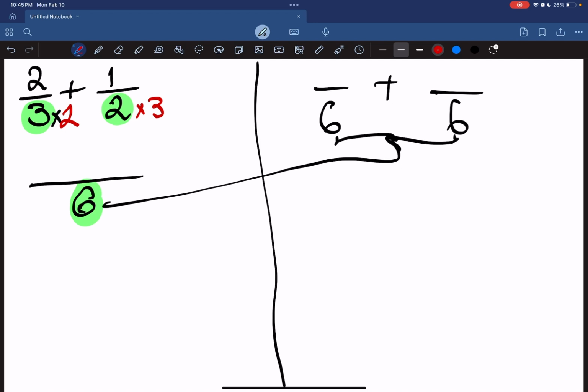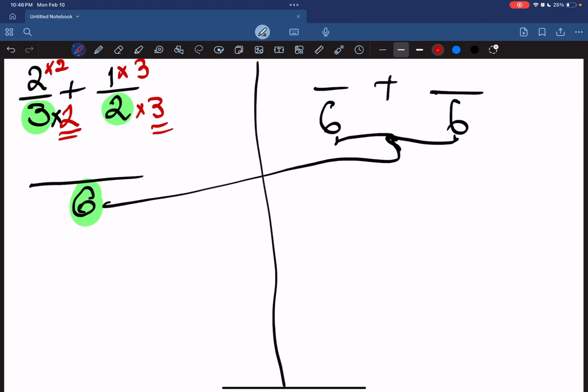That's why I basically multiplied both of them, because it helped me to determine these. I multiplied 3 times 2 to get my 6 down here, and 2 times 3 to get my 6 down here. It's basically always the opposite denominators for each of them once you multiply them to find the LCM. Whatever you multiply the denominator by, just multiply the numerator by it also. That's a simple rule of equivalent fractions. Whenever you multiply the denominator by a number to find the LCM, multiply the numerator by that same number.